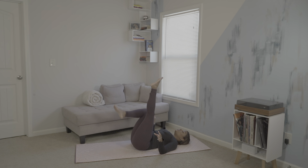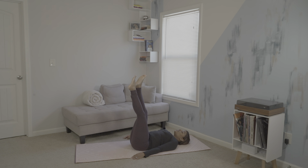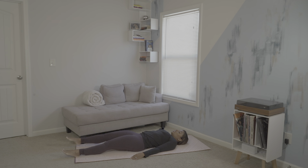Taking both legs now up to the sky. You can actually do this in front of a wall, or you can just have your imaginary wall like me. And we'll just lie here in waterfall pose, since we were on our feet a lot, majority of the class. And we'll just rest here for the next 6 breaths. And slowly begin to release your feet onto the ground.